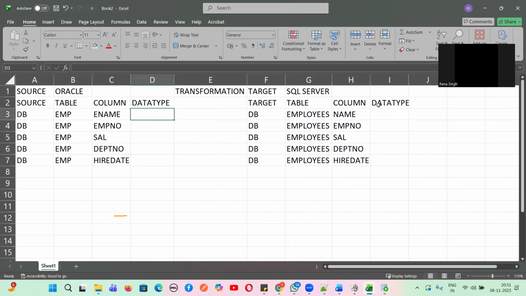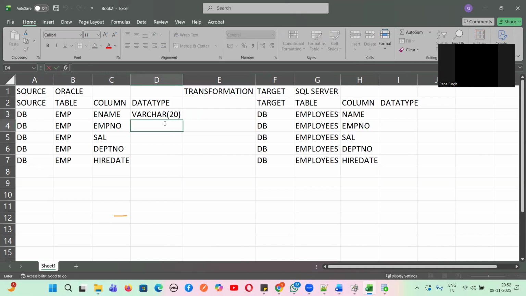Let's suppose the data type is varchar here, and varchar, let's suppose I have given 20 characters. This data type is number.